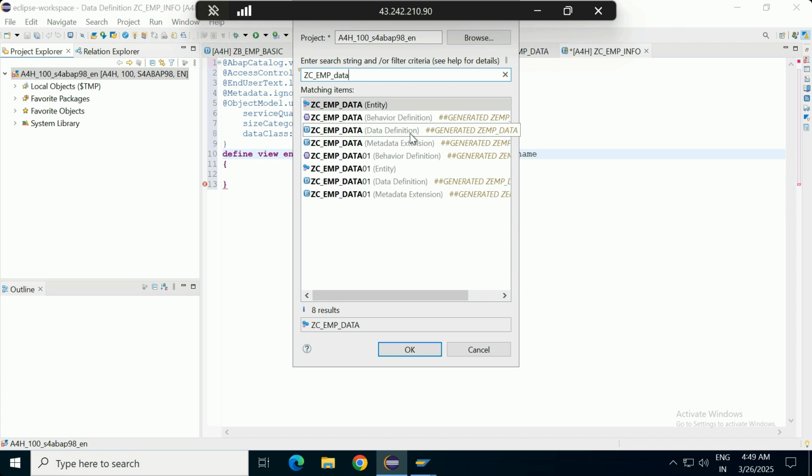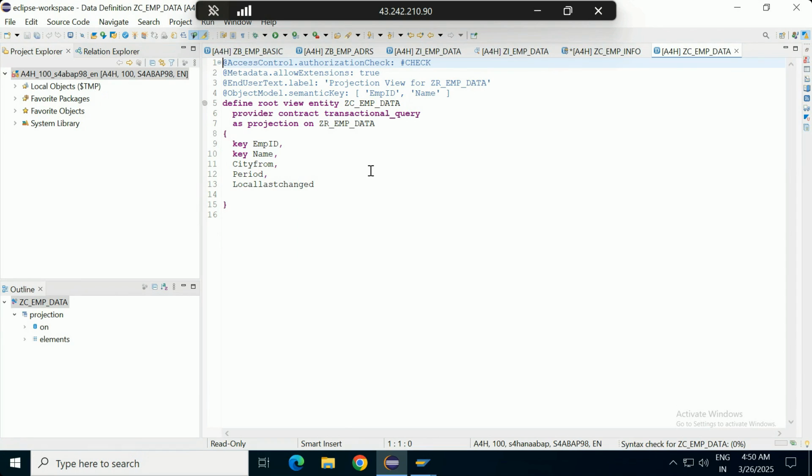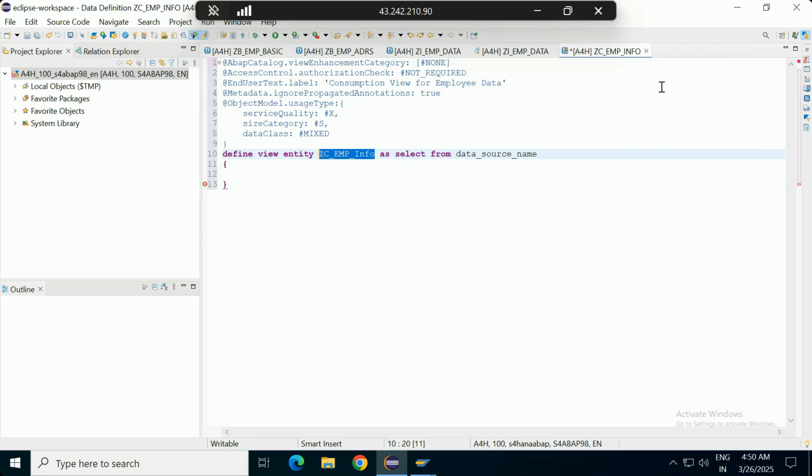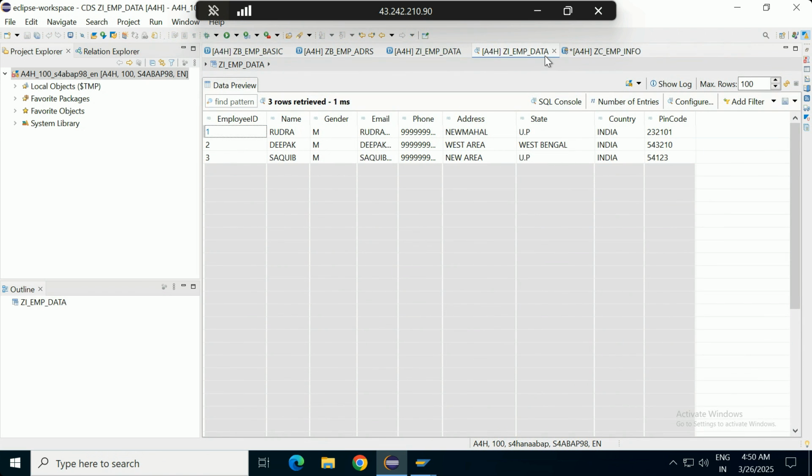Someone has created a wrap on top of it. The behavior definition is used for RAP-based creation. And they have this GC projection view, so this is more linked to the RAP view. So we'll ignore this. I thought since they used C, they might be using it for the consumption view, but they have used it for a projection view.